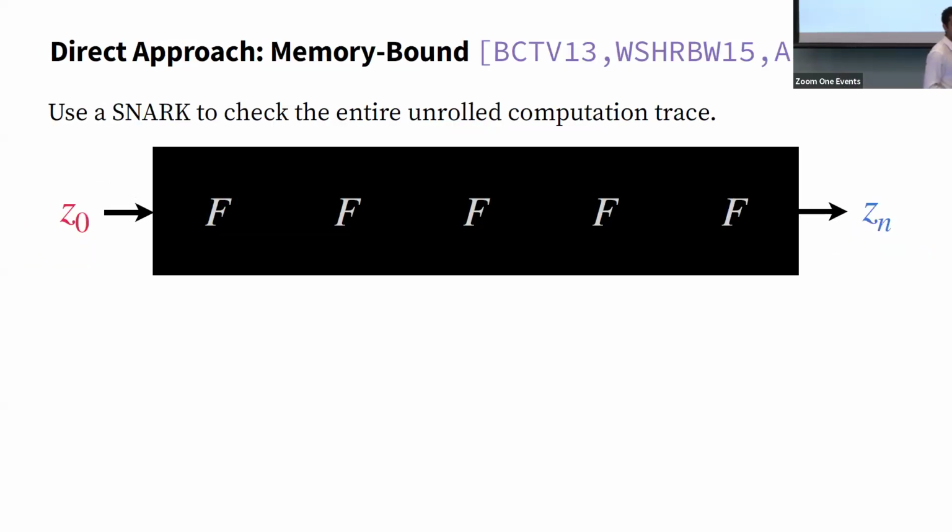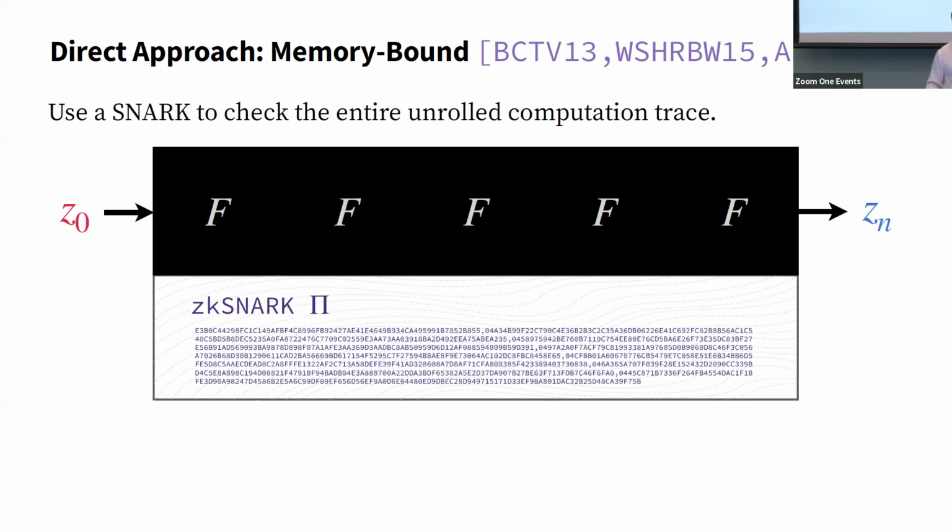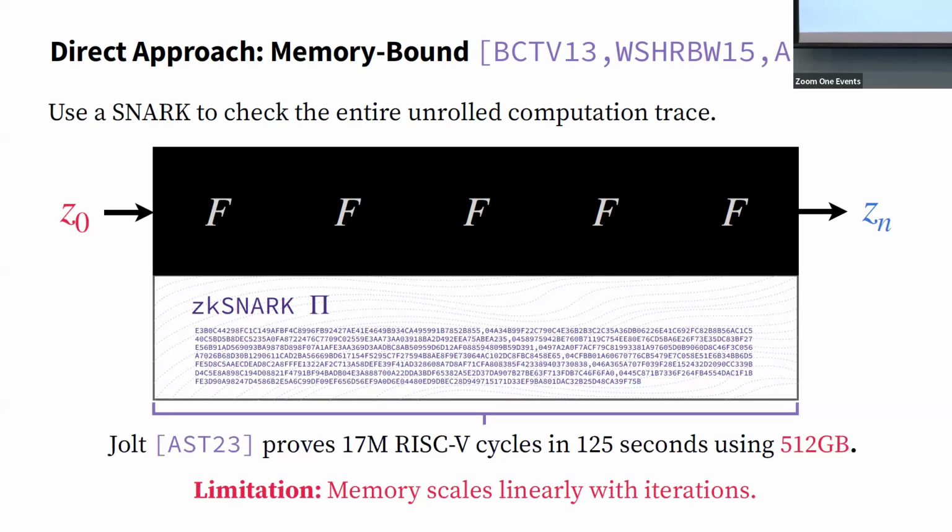So the traditional approach for achieving such a proof system is to just take that function f, unroll it as many times as you need into a giant arithmetic circuit, and then use the best available SNARK to prove the correct execution of the circuit. But exactly as Wilson was saying, one of the key limitations of this approach is the memory overheads. Because of how SNARKs today are designed, the prover memory will scale linearly with the entire trace of the computation. You can imagine for applications such as virtual machines, this is a little too expensive in some cases.